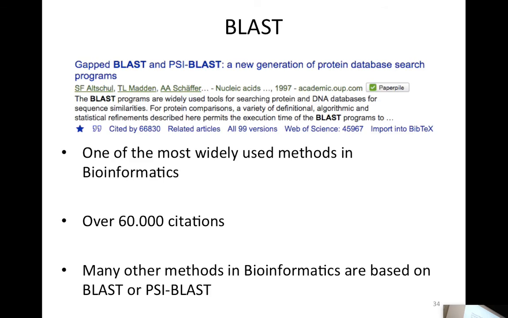Okay, so BLAST is actually, as I said, one of the most used algorithms in bioinformatics, and it's not only used by itself, it's also used in many other workflows.